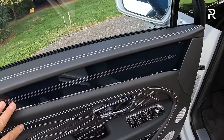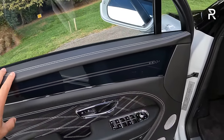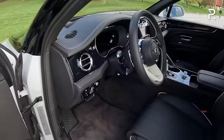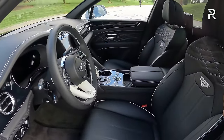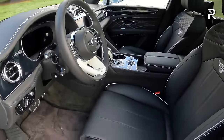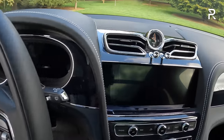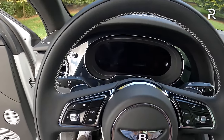There's also the grand piano black interior trim pieces — about a $4,000 extra. I would personally prefer wood, but it's a nice option if you like the black with contrasting white stitching. Getting inside the vehicle, it has that higher SUV seating position, so it's easier to get in and out of this car.